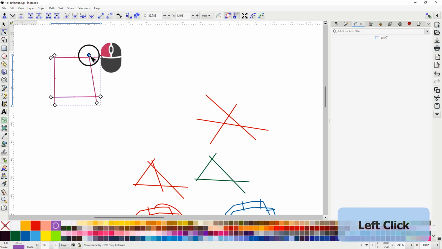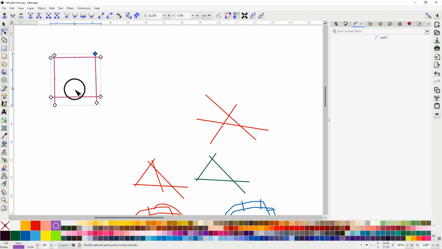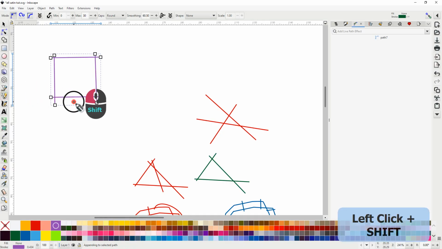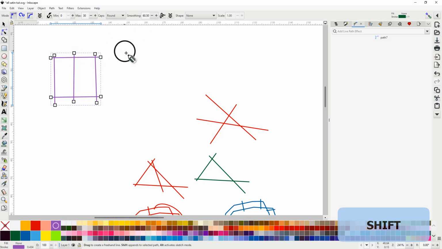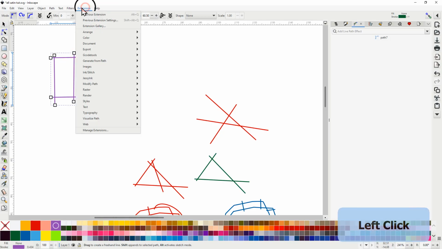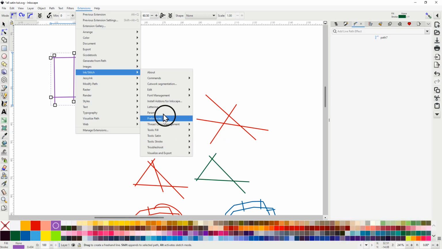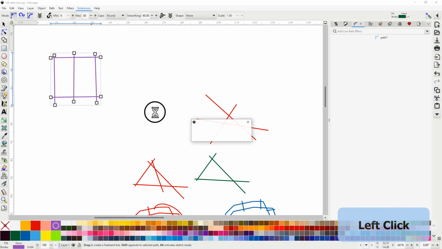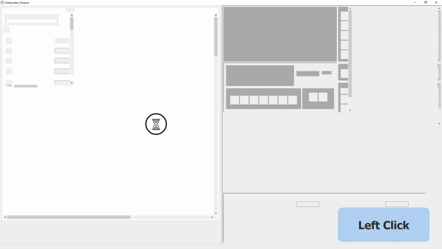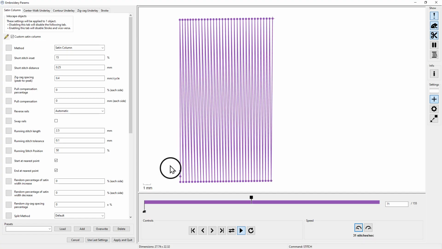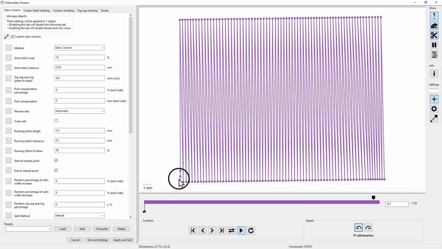Well, we can add an extra rung. So we can hold down the shift key and go to our pen tool and create an extra rung, and then we go extension, Ink/Stitch, tool, Satin. Go back to the params again, and there you can see now Ink/Stitch identifies the rungs and the rails the way we like it.